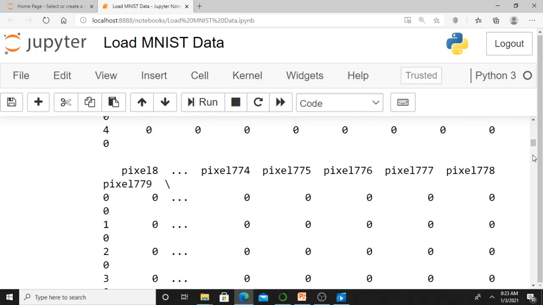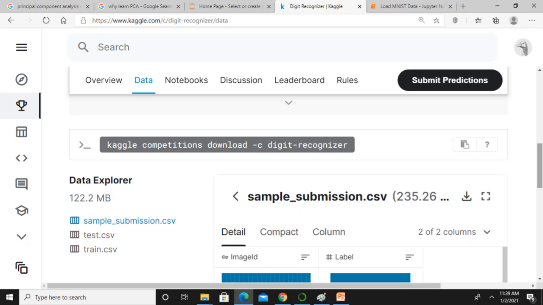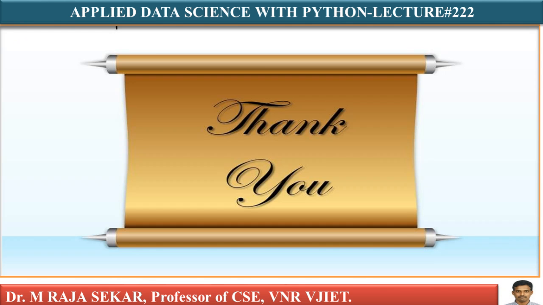On this Mnist data set, as I told you in my previous lecture, iris data set is one of the hello world type data sets. In a similar manner, this data set is also a very important data set. We will make use of this data set repeatedly. Just we have seen how to load this particular data set in your Jupyter notebook. I already discussed one data set, that is iris data set. Now I discussed this Mnist data set.